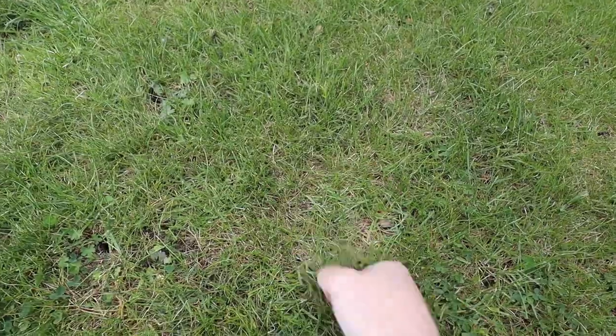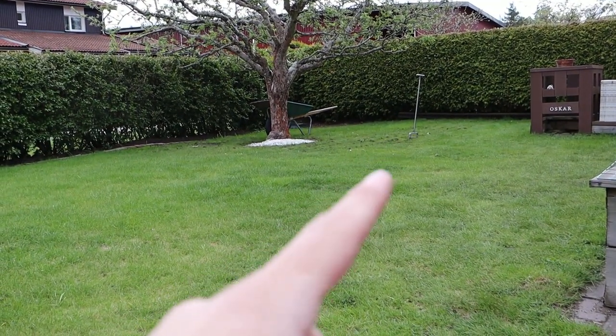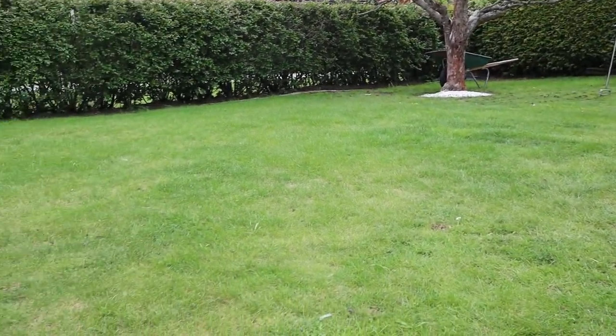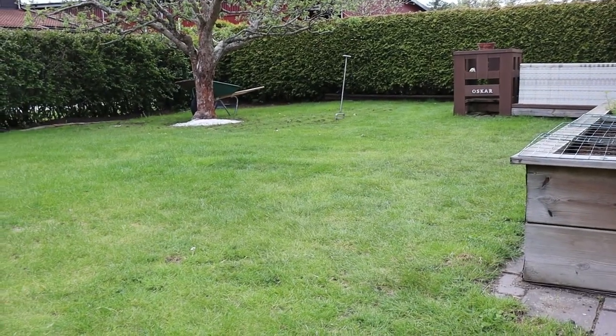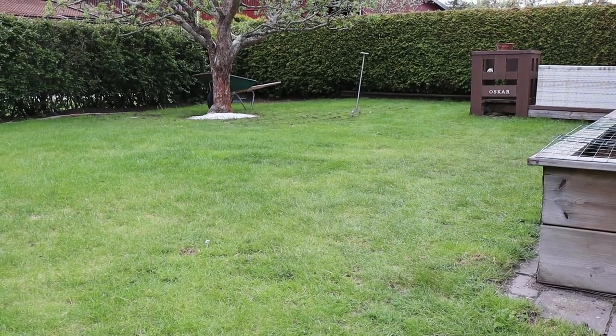It's just so compacted. That's why I've given my father-in-law Swordman, the hollow core aerator, to aerate the entire lawn and try to relieve some of that compaction. And I think he started to figure out exactly how much work that is. So as I said, this will be my project lawn for this year. I've said that I'll try to sort it out, relieve the compaction, get rid of some of the weeds.